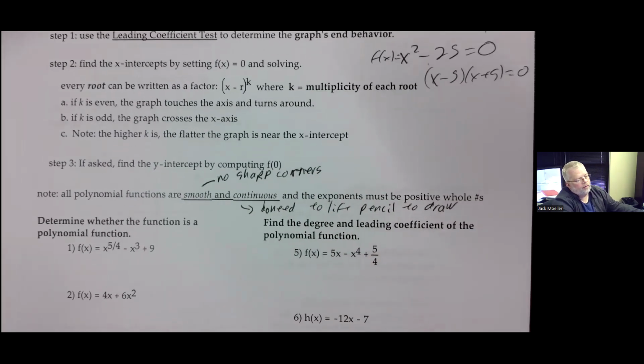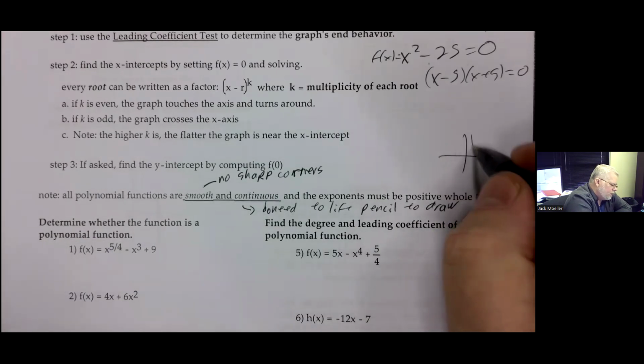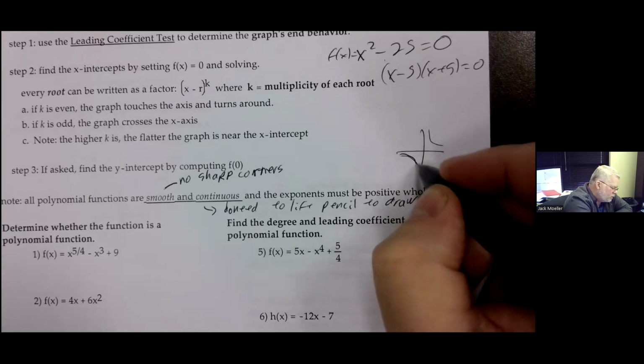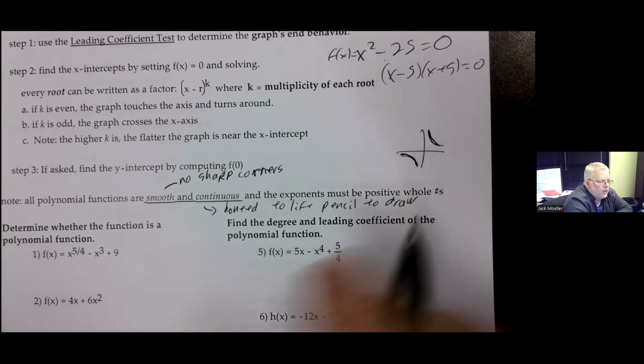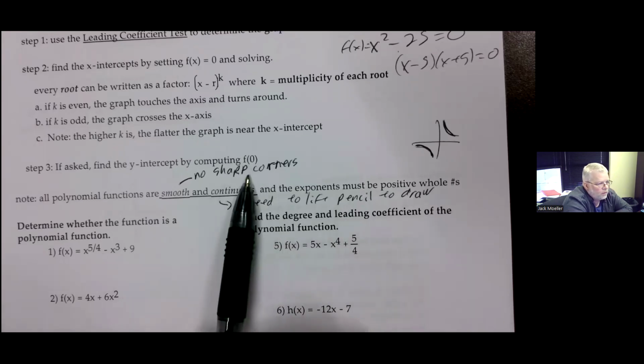The examples that we have of something that's not continuous are most of those piecewise functions we did, when we went from the left to the right, unless they happened to connect at the same point, you had to lift your pencil to draw one side or the other. Those were not continuous. We also talked about 1 over x. That graph looked something like that. We just barely mentioned it, but we'll see this again in 5.3. To draw this piece to this piece, you have to lift your pencil, so that would be not continuous. So all polynomials, you can draw them without lifting your pencil, and there are no V's and no sharp corners.